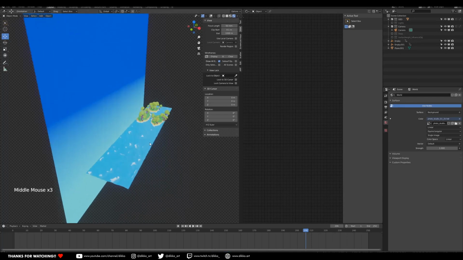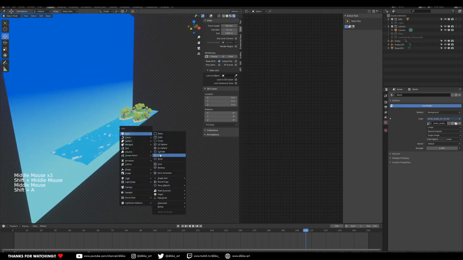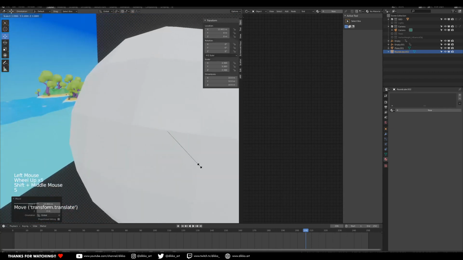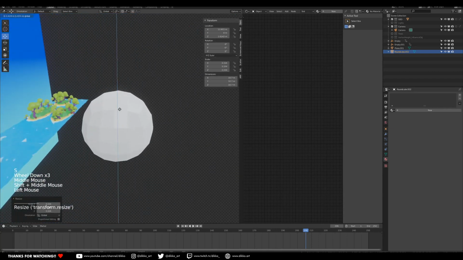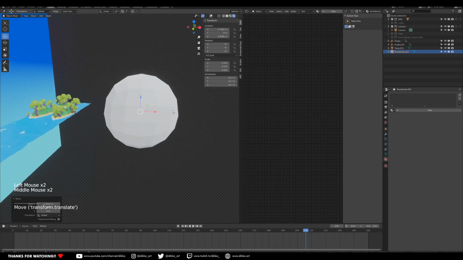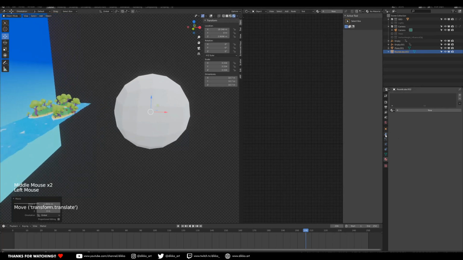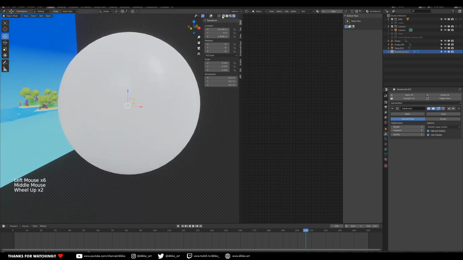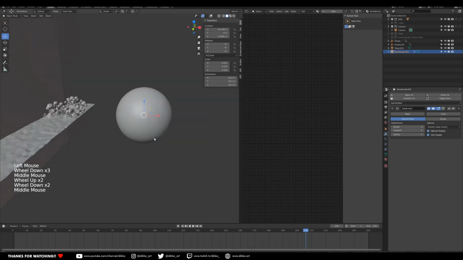All right, let's see. We'll keep all our layers there. We're going to make a separate one this time. We'll just make a separate sphere. We're going to go with a round cube again, so we're going to go with a big planet. All right, a big planet like so. Let's subdivide that planet. So I've got a few subdivisions in there. Let's just go into our regular mode there.